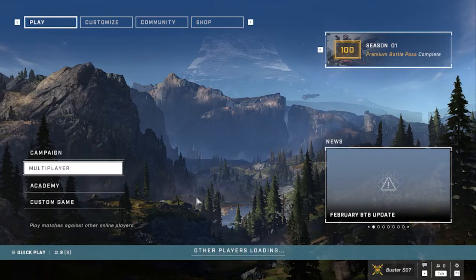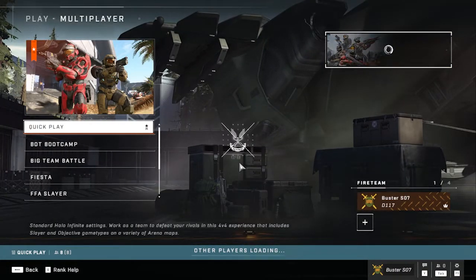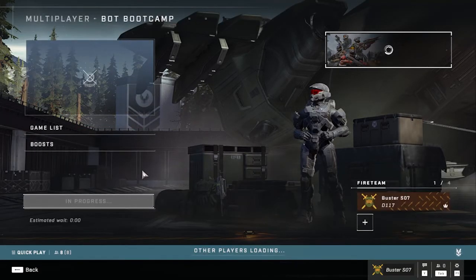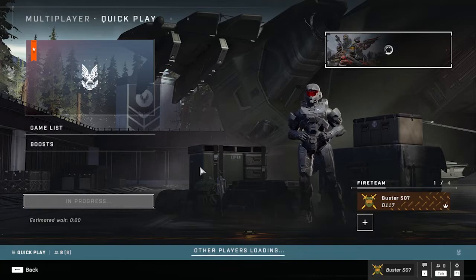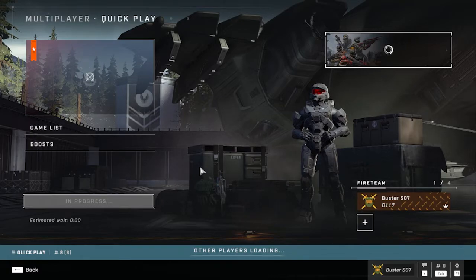Can we stop the loading? Oh yeah, you can't cancel it. The moment you're in, you can't cancel it or find another game, even in progress. There's no other way. When it starts like this, it's stuck like this. 343, can you fix this major problem with your loading system? It's so damn pathetic.